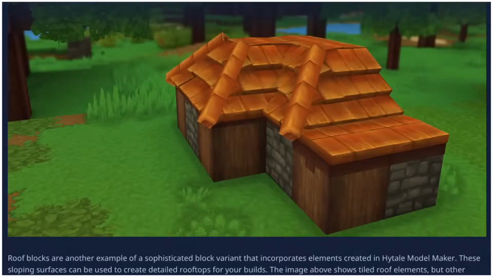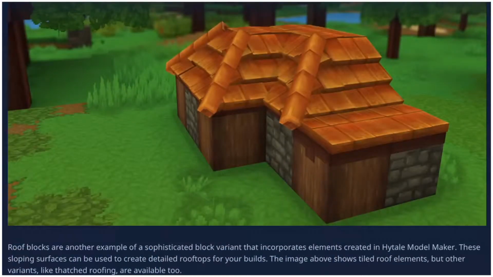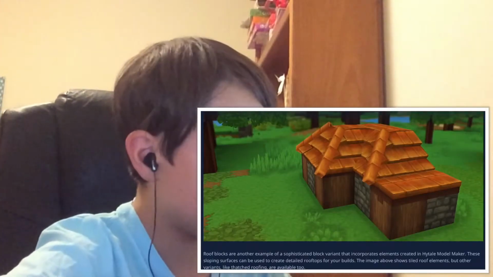Roof blocks are another example of a sophisticated block variant that incorporates elements created in Hytale Model Maker. So using Hytale Model Maker, you can incorporate different elements. That's really cool. Hytale Model Maker is becoming a huge thing in Hytale. Instead of just placing it, you can actually use Hytale Model Maker to change the textures, the elements, and the visual looks. I find that interesting. These sloping surfaces can be used to create detailed rooftops for your builds. The image above shows tiled roof elements, but other variants, like thatched roofing, are available too.